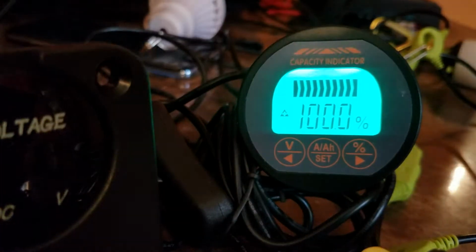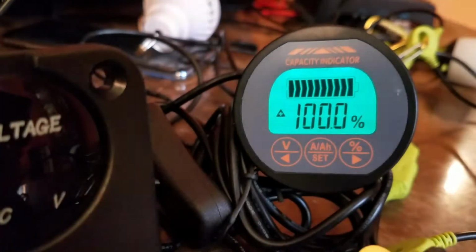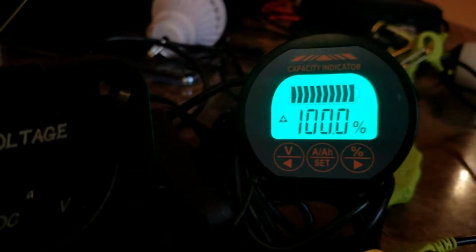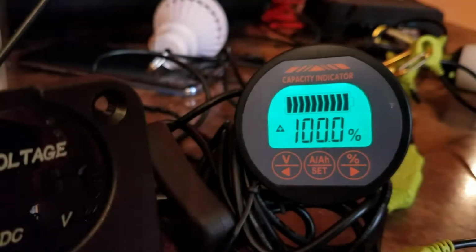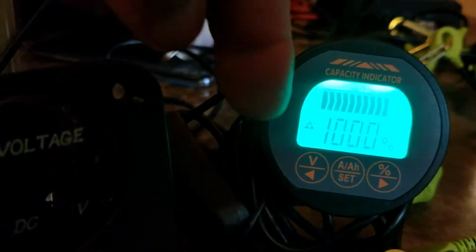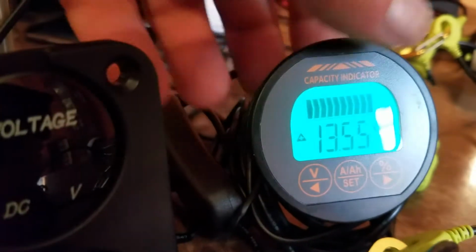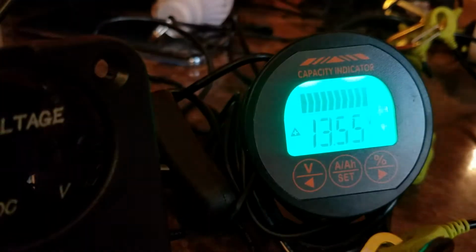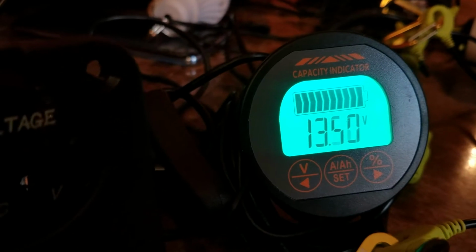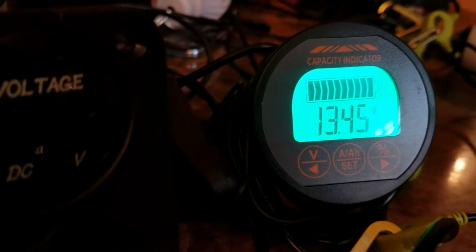When you get your battery charged 100% before you hook this up, and then you let it know, hey, this is how many amp hour battery I have, and it is 100% charged. And that's how it determines state of charge and amp hours and everything, and figures everything out. But so we're going to take the charger off of it now, and you'll see the plus sign disappear from there. Change the voltage. I'm going to take the charger off. The plus sign will disappear because it won't have power coming into it. Okay, that's gone.